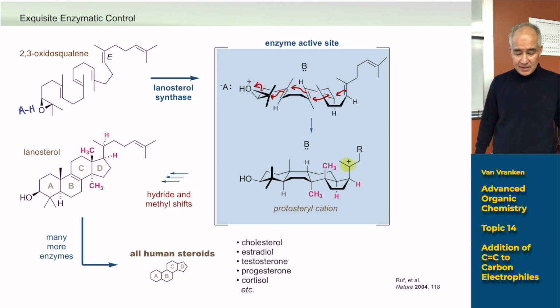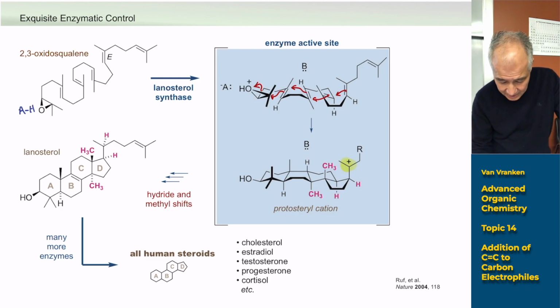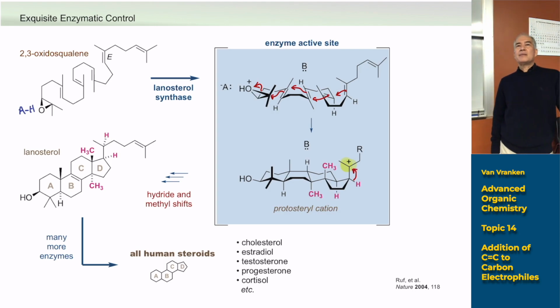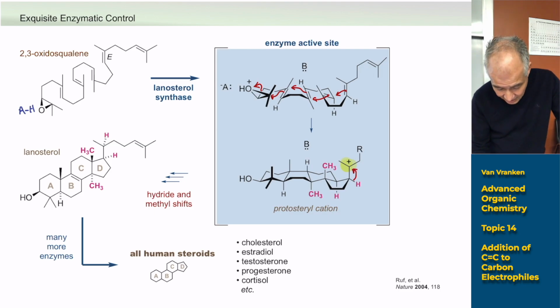Because as long as this protosterol cation has this conformation in the active site, it is held in a conformation where this hydrido group right here is aligned with the empty p orbital. It is aligned to migrate over into that empty p orbital. And this H, this CH bond on the bottom, I didn't draw it in the best way to show that, is aligned, either sequentially or at the same time. It's hard to know that sequentiality there, to migrate so you don't leave a tertiary carbocation there.